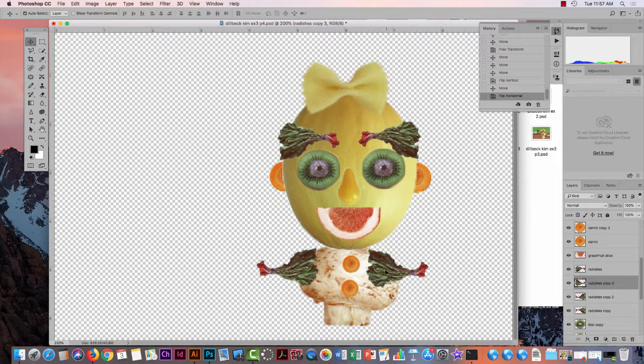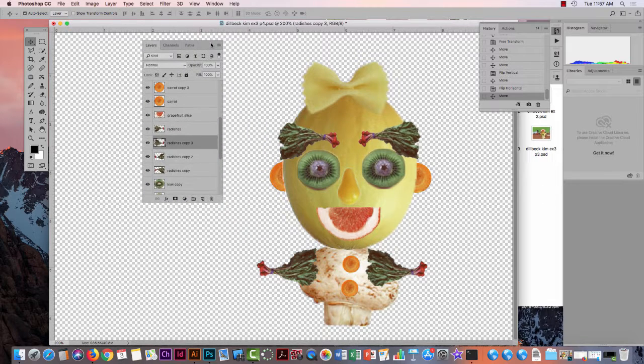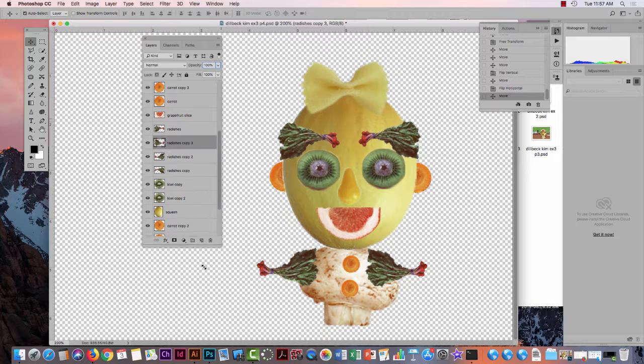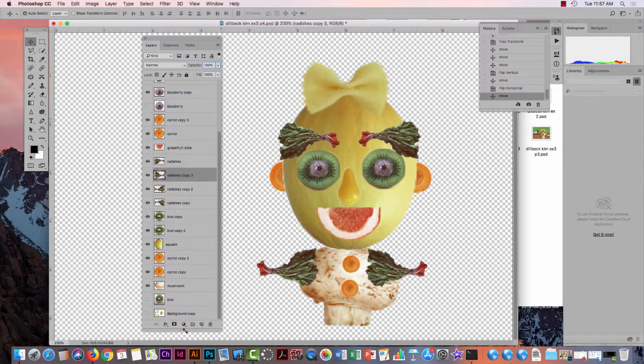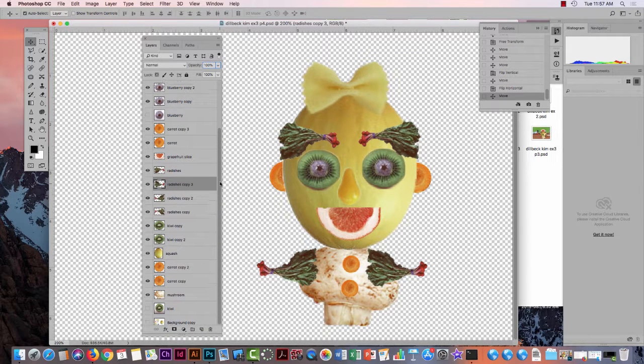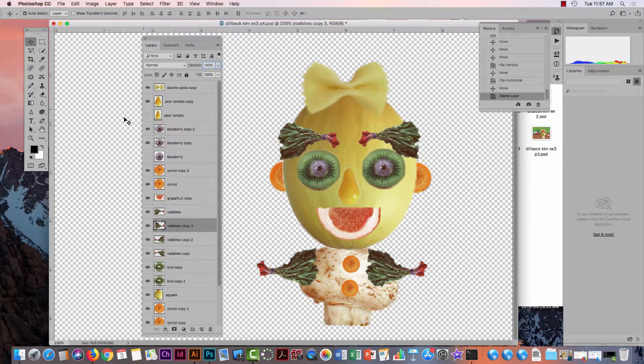Now the last part of this is basically you're going to link your squash person together. So looking at my layers here, I've got some layers that I'm not using, right, because of the way that I did the selections using that select and mask. So I can throw away the ones where the eyeball's off on all of those that I did that way, just to not have a bunch of extra layers that aren't being used.